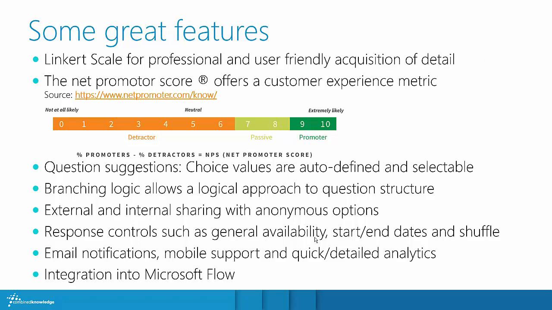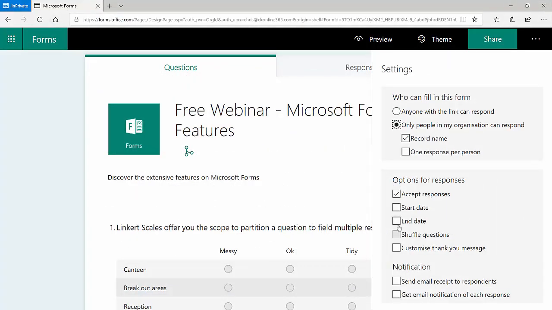The other thing I quite like is the ability to control the way that people can respond to your survey. So let's say, for example, that you wanted to take your survey offline, stop people from providing a response. So you could actually turn off accept responses, and that means that they won't be able to contribute further responses with that option deselected. You could also nominate start and end date. So if you nominate an end date, that automatically shuts down the responses for you.